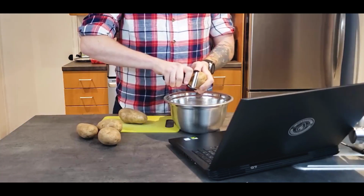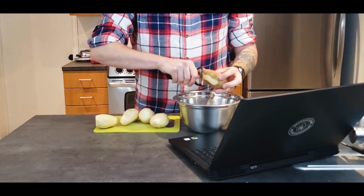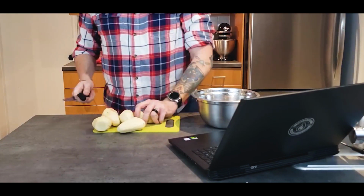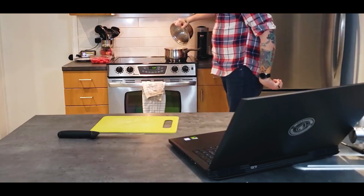So to get started, you're going to need to peel about 5 medium-sized russet potatoes and then cut them into 1-inch thick rounds. Get them into the water and start boiling them. While that's going on, we're going to get our mise en place ready. Mise en place is just French for everything in its place. The prep work is going to help with the sauce later on in the video.